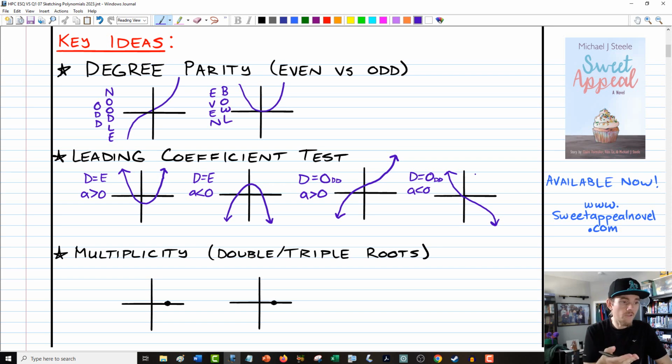So basically that will influence your shape. In a sense, the leading coefficient test, that combination of leading coefficient and degree, sort of tells you everything about your graph. The rest is just basically like figuring out what happens in the middle, like how is it bouncing around or sliding around depending on the case.